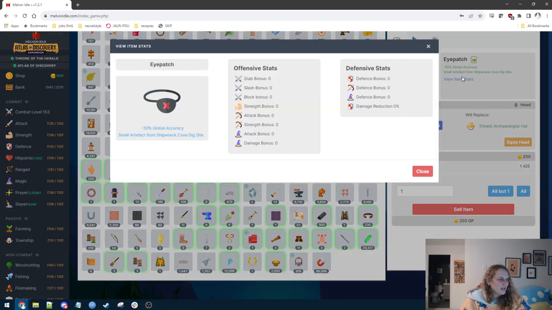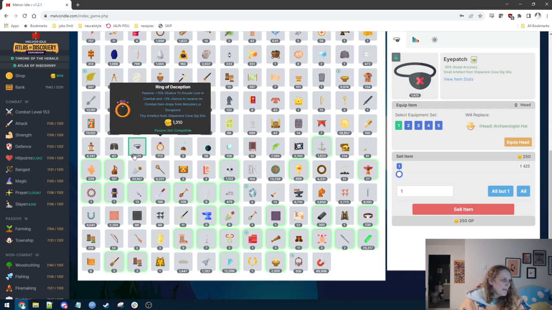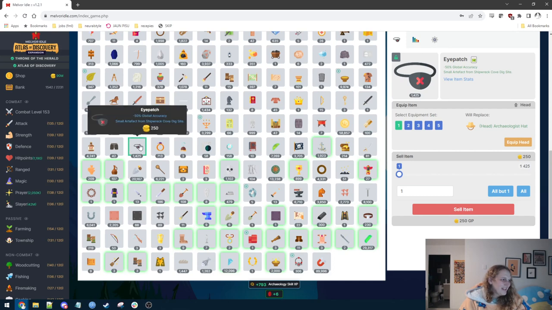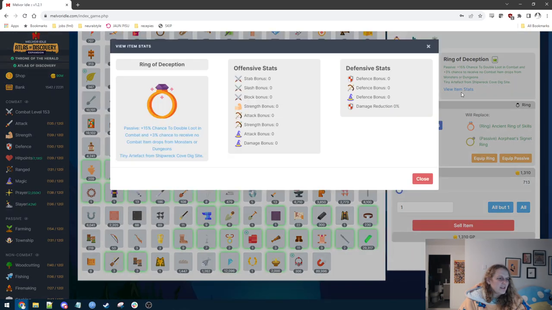This I just think is hilarious. It does nothing good for you, but it reduces your global accuracy by 50%. Maybe there's some absurdly niche scenario where you just want to miss every single time and get hit by a particular enemy, but I think there's other ways to accomplish that. This is very funny, though. So this is kind of interesting.